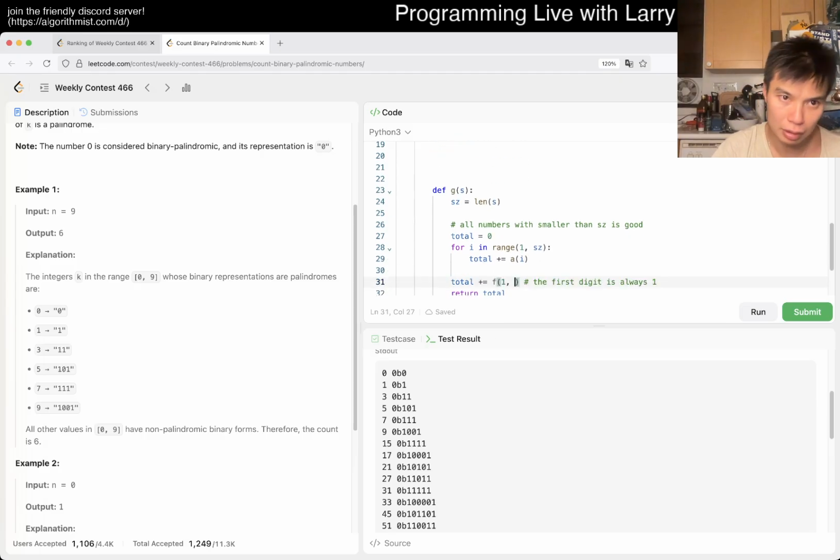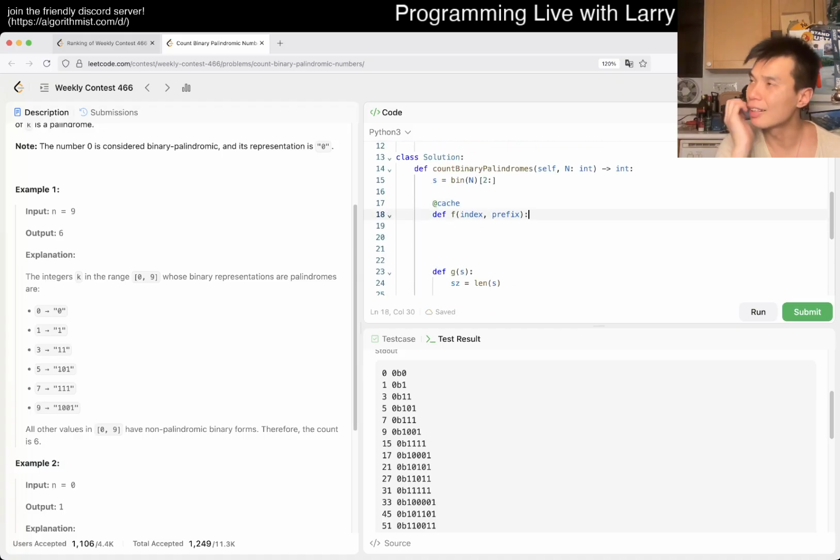Prefix is going to be true for now because the first digit is always 1. But I still don't know how to do the suffix though. Maybe I have to think about this a little bit on the prefix, on the digit DP.